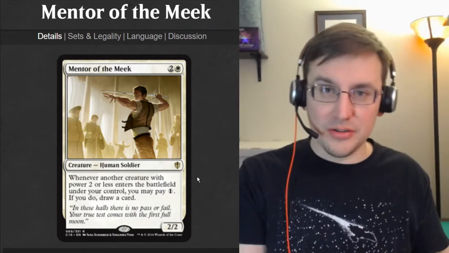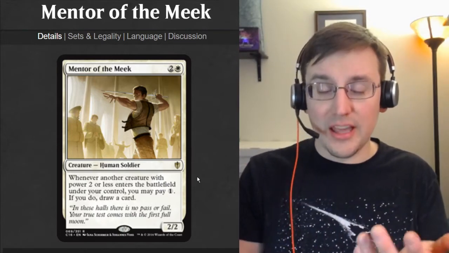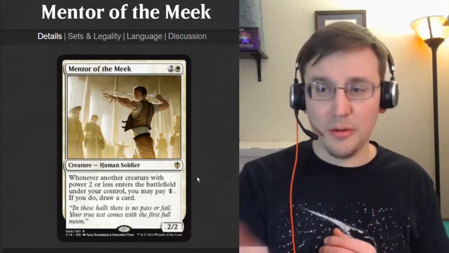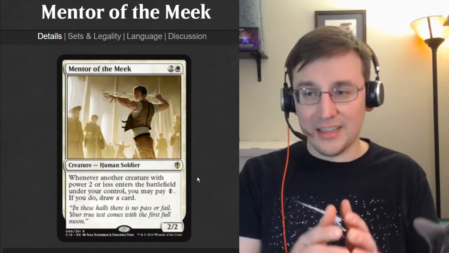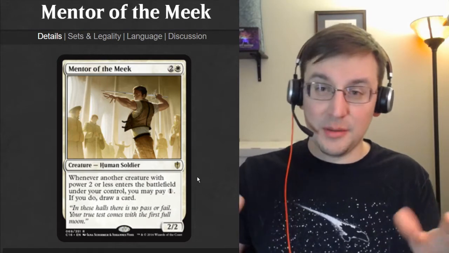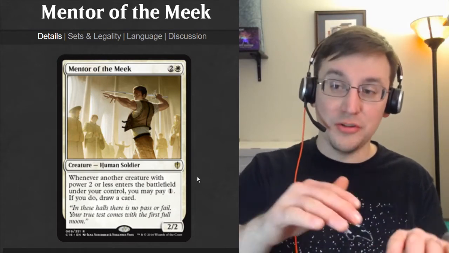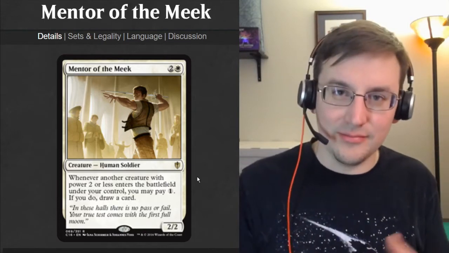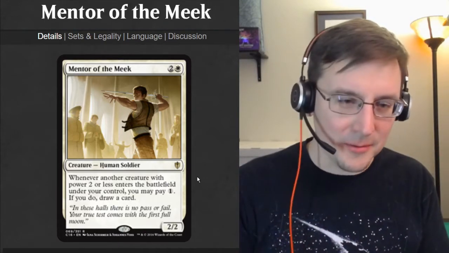Now that's green. Well, green cares about creatures. That makes sense. Well, white cares about little creatures. Going wide with white is something that you see a lot. And when I say going wide, that's an expression meaning using a lot of creatures, and they tend to be smaller rather than using 1 or 2 creatures that are bigger. Tall versus wide is the kind of colloquialism there.